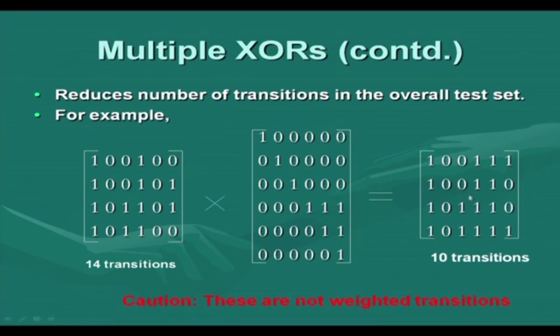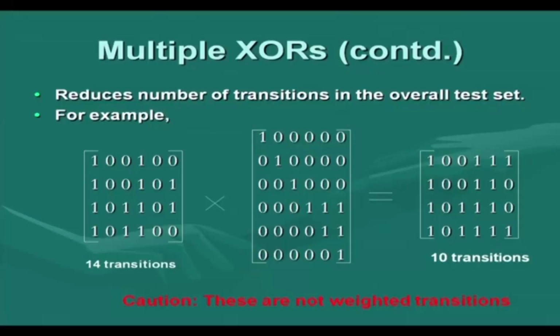Like here I have got one transition, here I have got another, so this is one transition, this is one transition, this is another, this is another. So if the patterns are going sequentially through this scan chain, it creates 10 transitions. However, these are not weighted transitions. This calculation gives 14 or 10, but the work that is reported in the literature is reported like this. Of course, the weighted transition values will be different, so that needs to be computed.